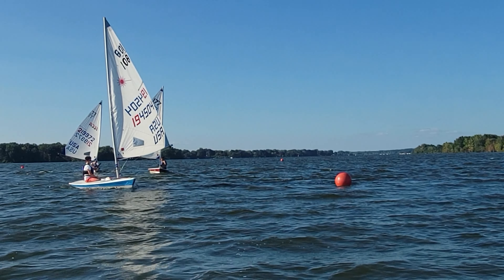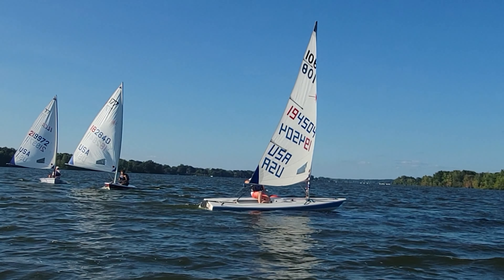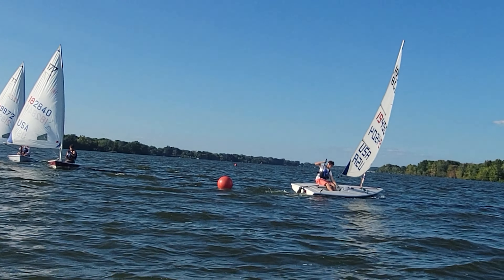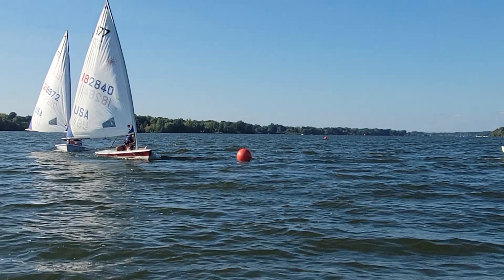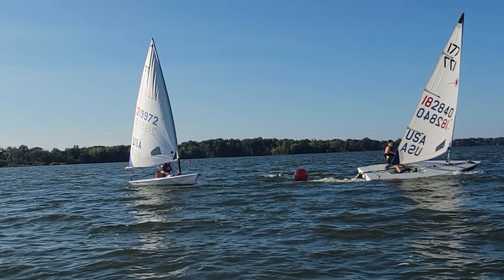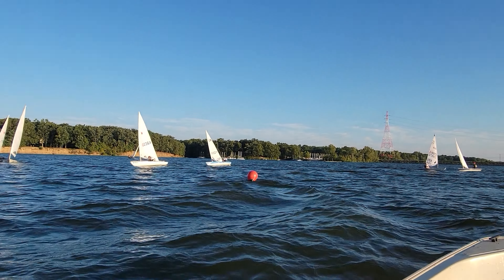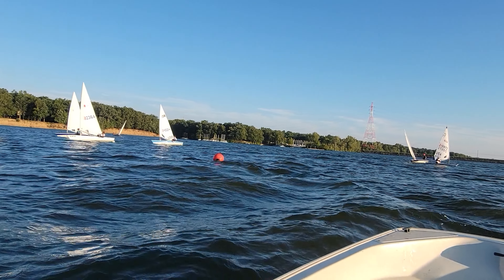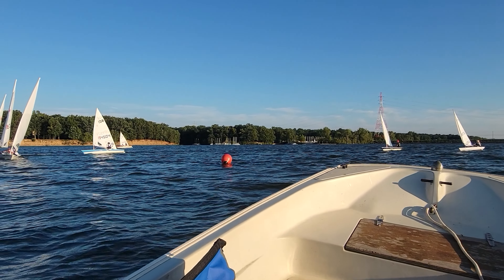Let's watch Vinny jibe around the mark — I think this was a nice one. The only thing I would say is you've really got to work on that arm over arm. You should be trimming the main in. Connor did it too, and Sammy trimmed it a little early as well. Your hand should be going up as high above your head as you can to trim in this 44 feet of mainsheet.